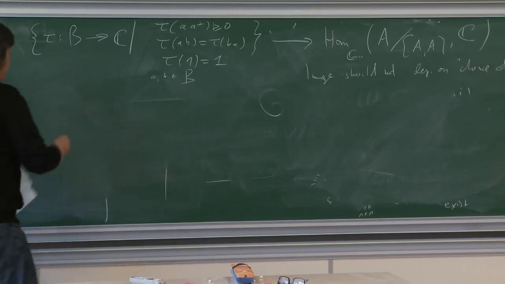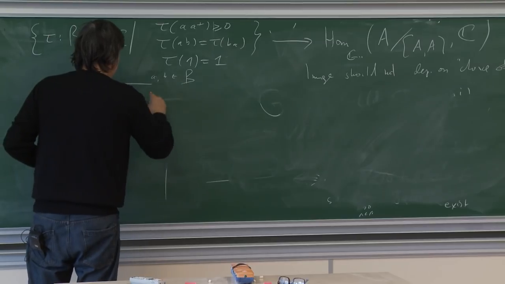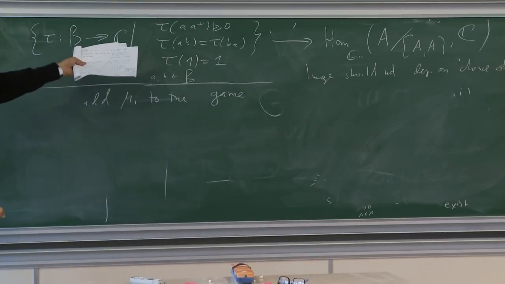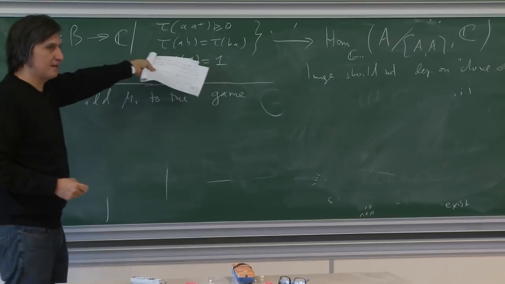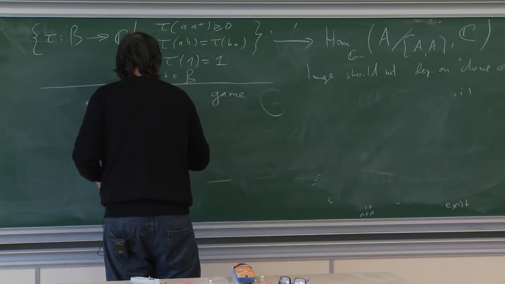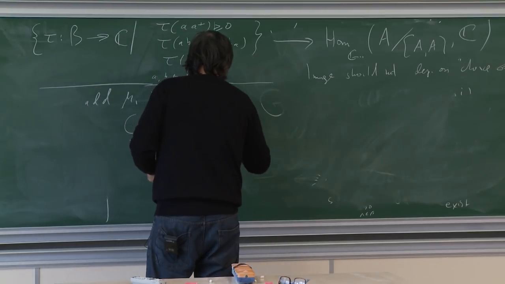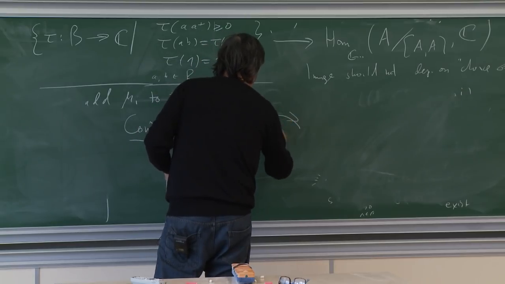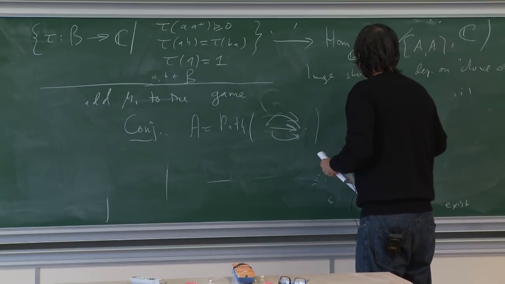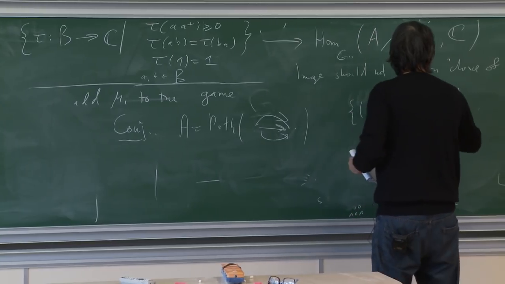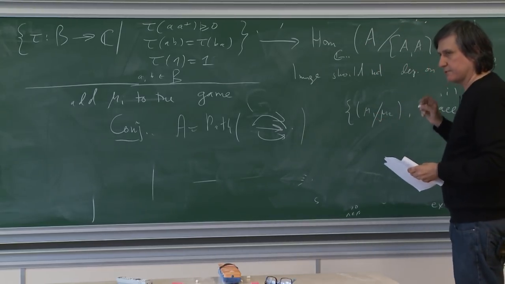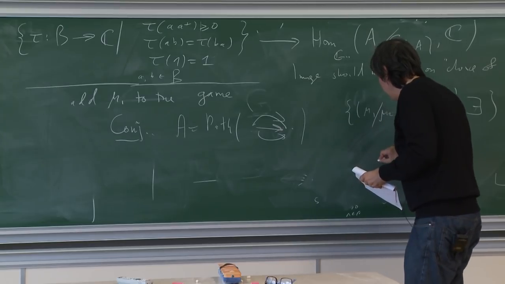The same one can do adding mu I to the games. For some mu I you should have something nonzero. Sometimes you have traces, sometimes you do not have traces. And the conjecture is: if my algebra is the path algebra of this wild quiver, for which set of pairs mu1, mu2 such a trace exists, or maybe consider the ratio of mu1 to mu2 when the trace exists, should be a direction of rays.